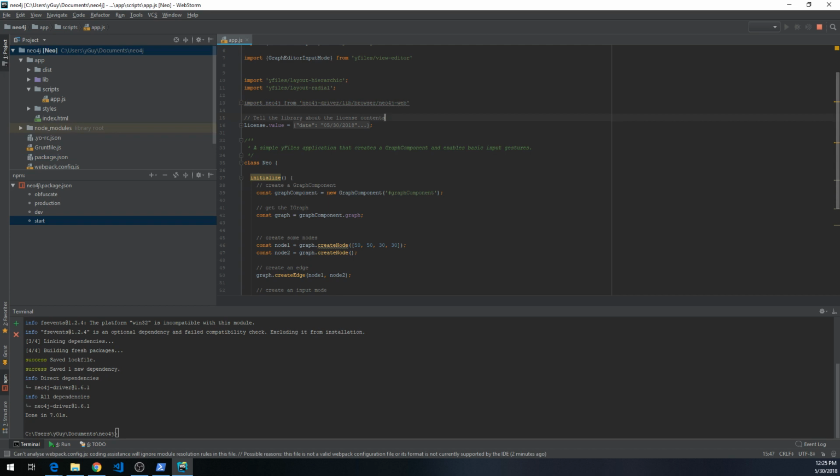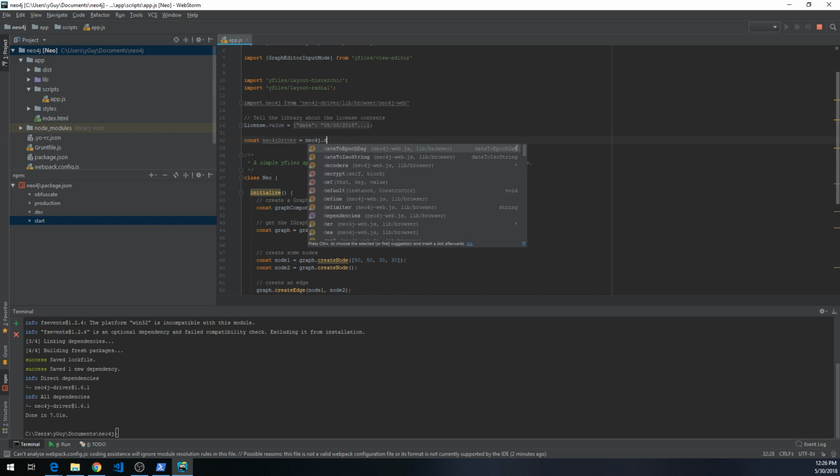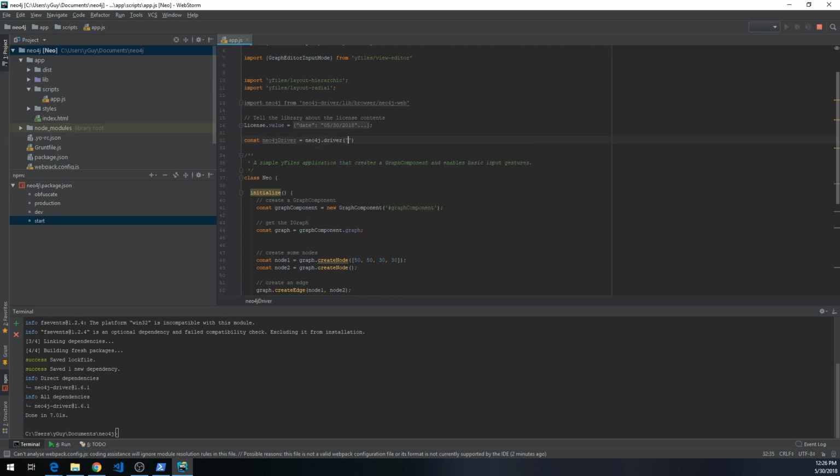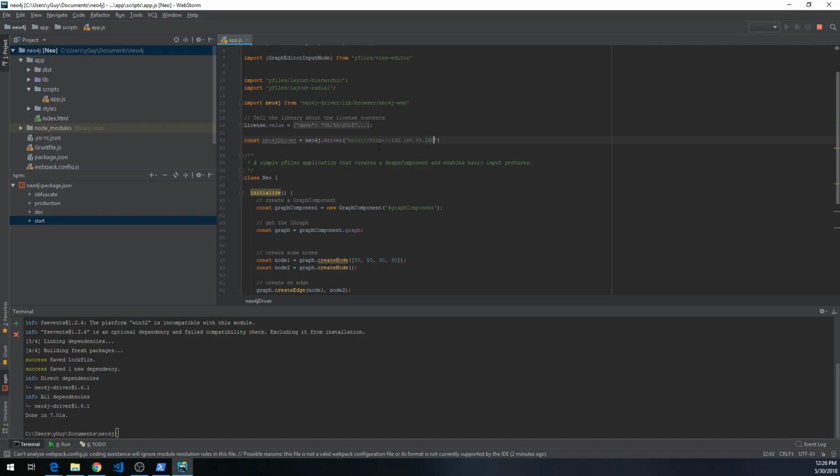And the next thing to do is that we are actually going to instantiate the driver. So we're going to say Neo4j driver equals Neo4j.driver, and we need to specify the location and the protocol, which is the Bolt protocol. And in my case, the application runs on this IP, the Neo4j server. So let's just fetch this IP. And I need to authenticate against the database.